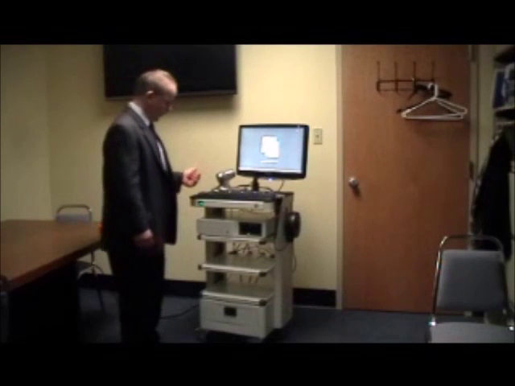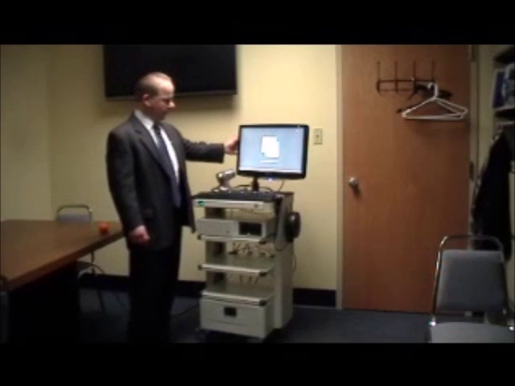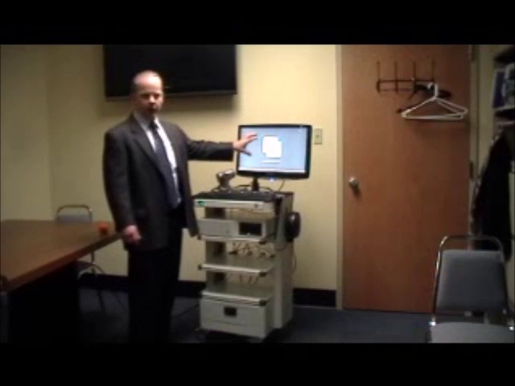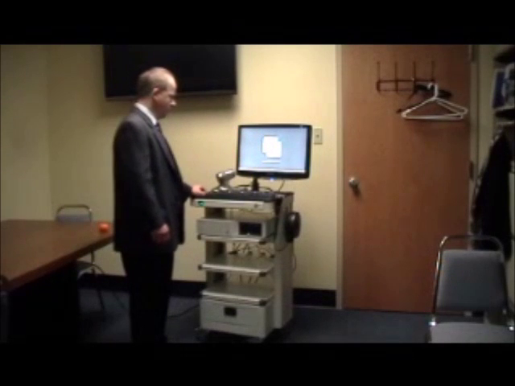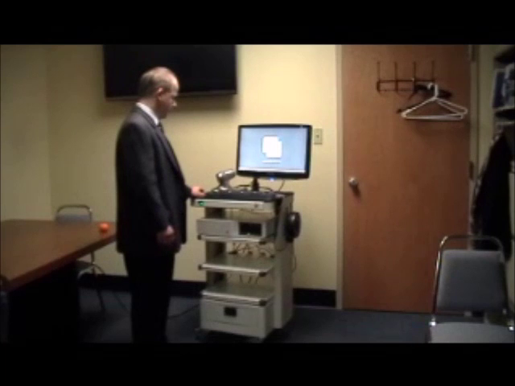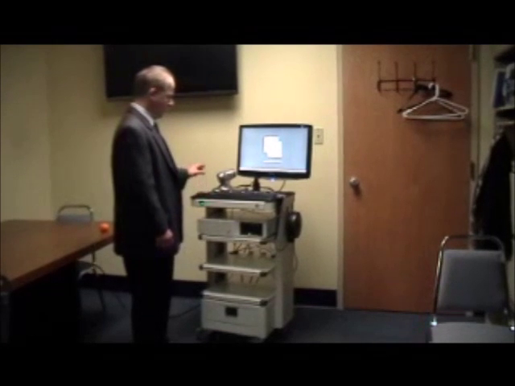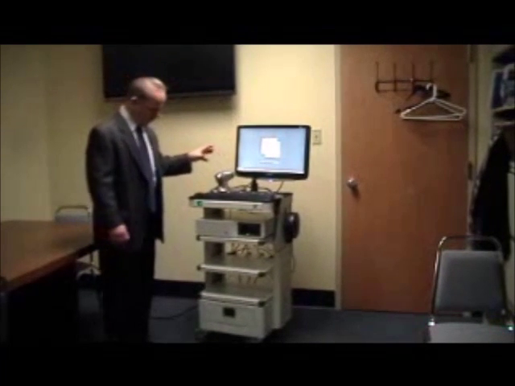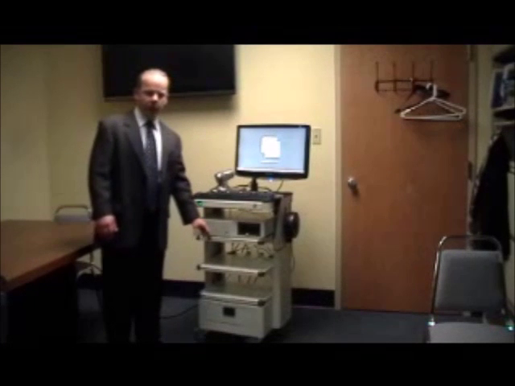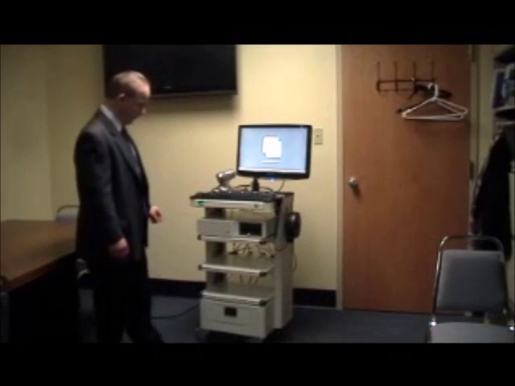So the first thing that you'll see when everything powers up is the large screen display here with the starting screen for the user to use via mouse control. But first of all, what we've got on the cart is an uninterruptible power supply and battery backup on the bottom.